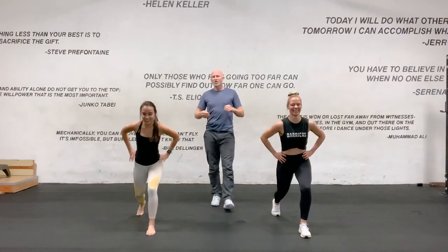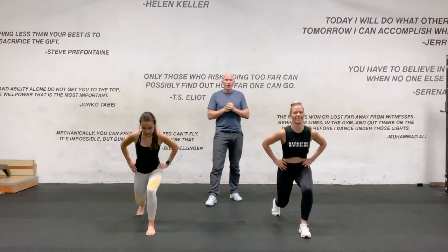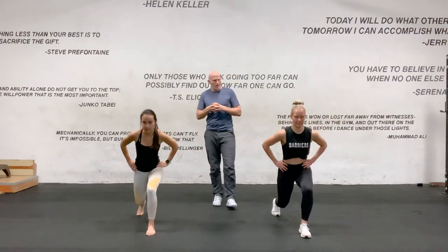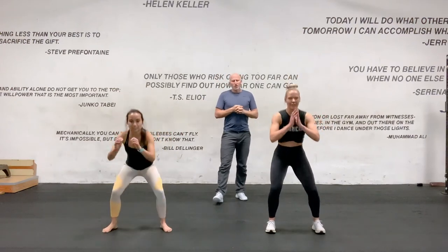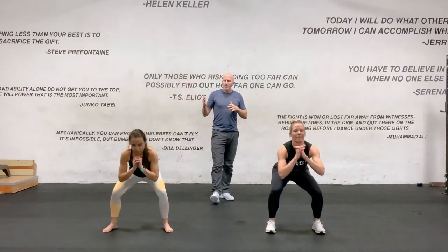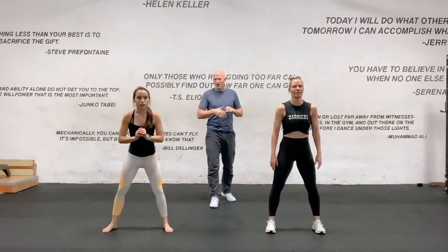So we're doing the five pulses. Quick break on the way up. Ten pulses. So these guys are on 15 pulses, and then we're going to go straight through that whole series again. Into the squat. So these guys are going to do 5, 10, 15 again. If you just want to do 5 and 10, if you don't want to do the full 15, that's okay. Gauge this to where you feel like you are at. These guys are going to do 5, 10, 15 for the squats, for the lunges, and then for the lunges.